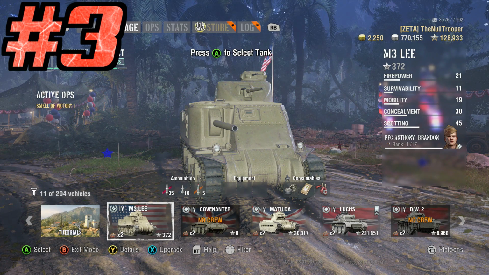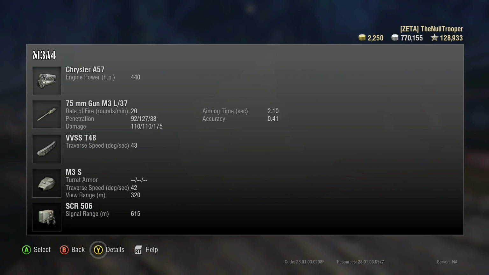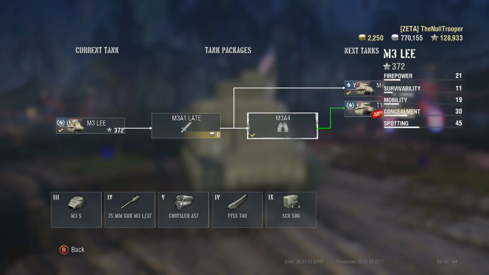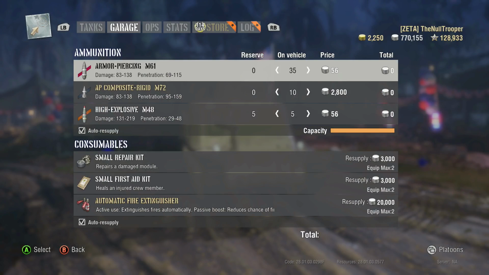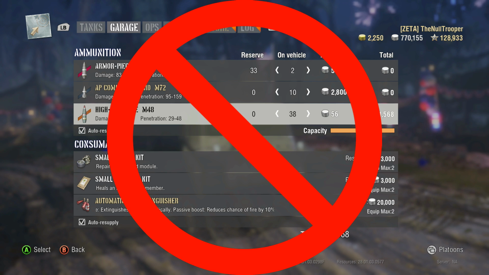Number 3, HE shells are almost never better. A lot of times you'll be looking at your gun and you'll see, oh, my gun does more damage with HE shells, 175 damage as compared to 110. And then a lot of newer players will go in and switch all of their rounds over to high explosive. This is a no. Do not do this.